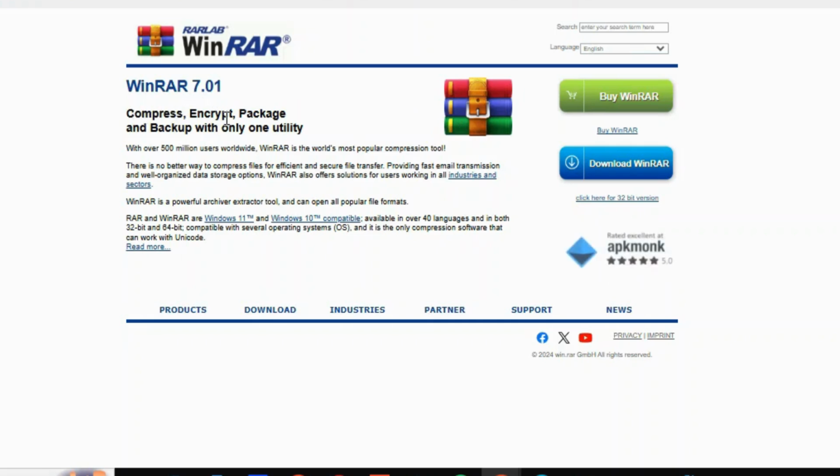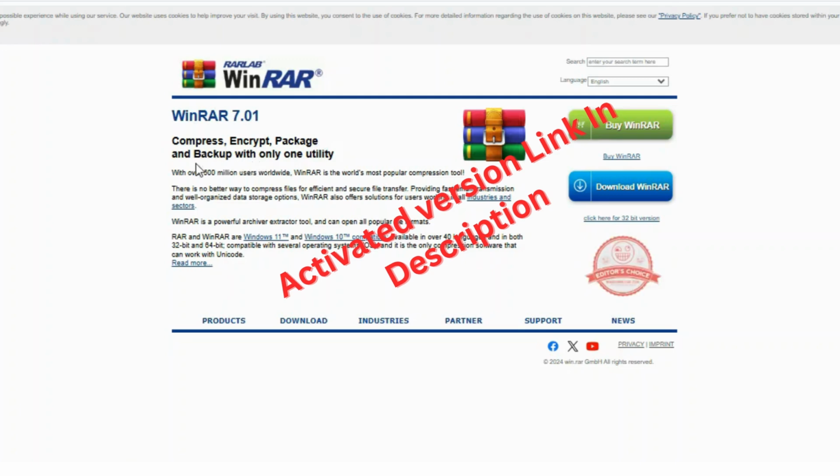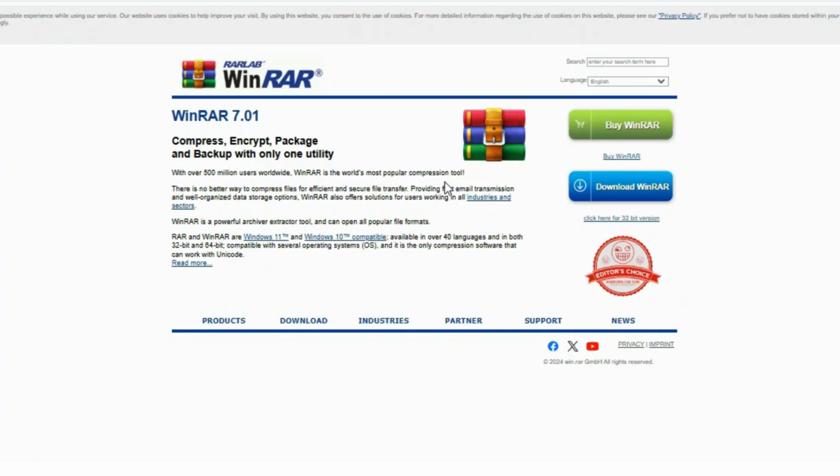This extractor supports a wide range of RAR archive types, including encrypted and multi-volume files, providing flexibility for diverse user needs. With its intuitive interface, even those with minimal technical expertise can easily drag and drop RAR files into the application for instant extraction. The software's high-speed algorithms ensure that the decompression process is quick and seamless, saving users valuable time.